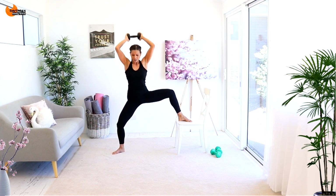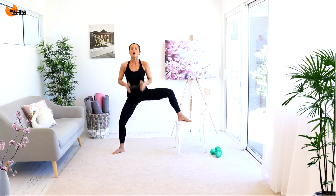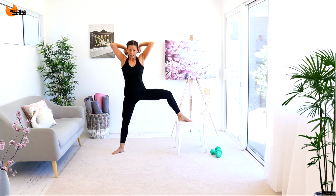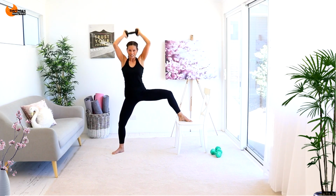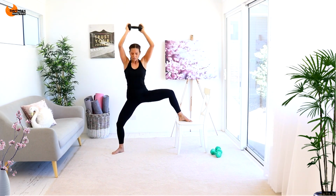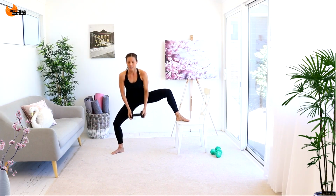Keep that contraction. See how both my legs are really bent? Three, down. Don't straighten out of this leg like this, okay? Don't do that. I nearly fell over trying to do that. So don't do it. Up, one, two, three, and down. One and two. Up, one, two, three. Try to keep your elbows by your ears.